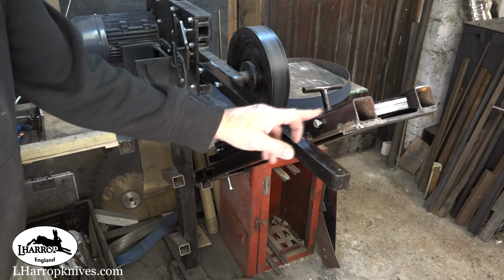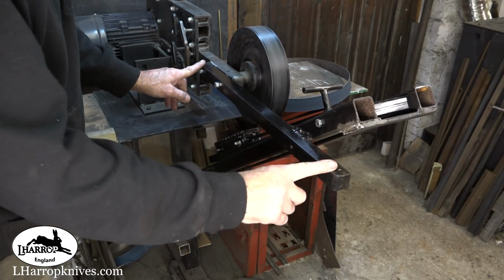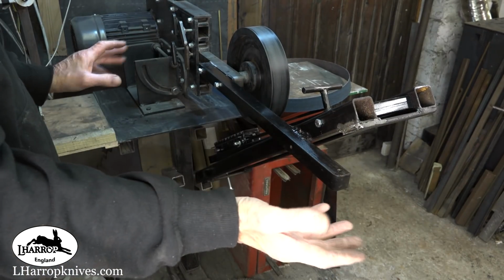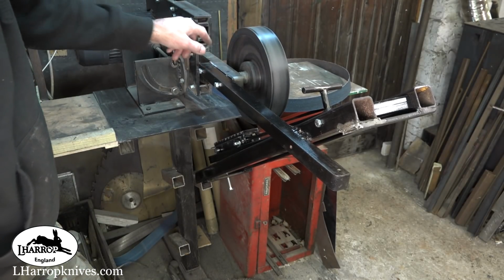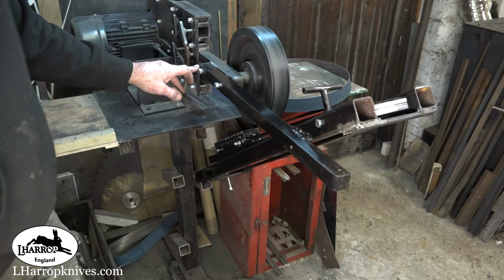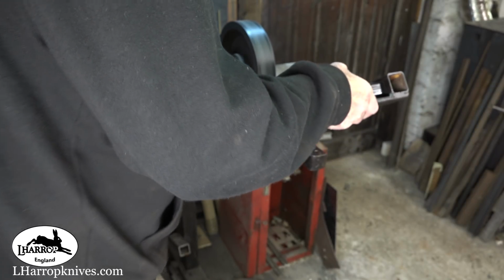So the way I mounted the actual chassis of this thing onto the grinder, I had a spare tool arm here, which was one of the old black iron ones, the mild steel ones, and I've just located it into the round wheel tool arm with 2 M8 bolts there, and that allows it to move in and out.